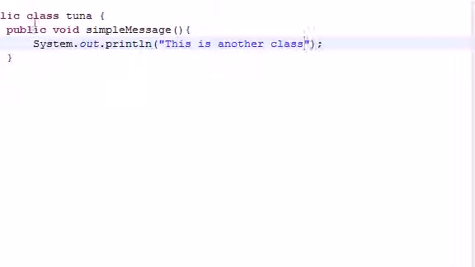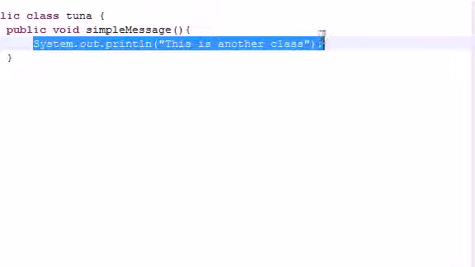So now we have another class called public class Tuna, and our method is public void simple message. You can put anything you want.